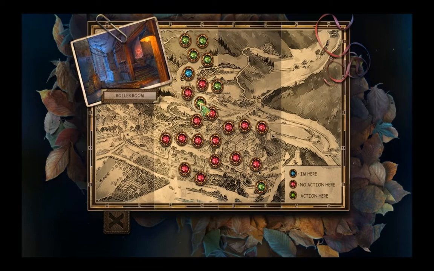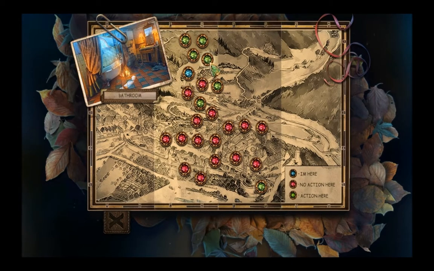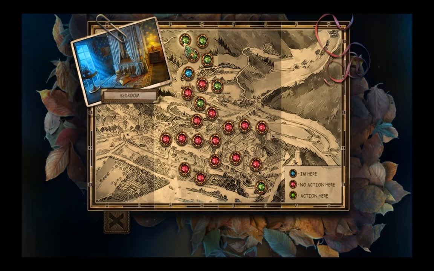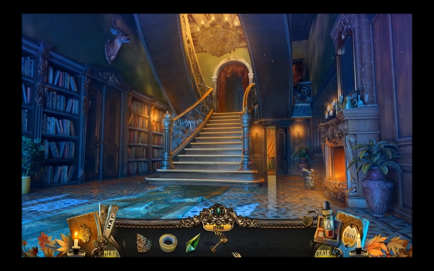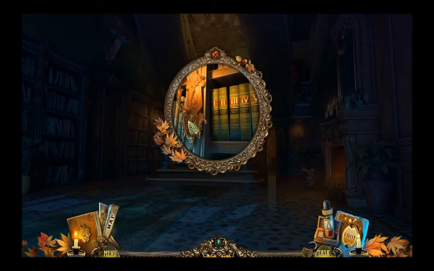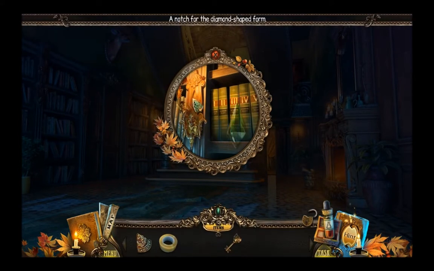I've got a key. A dirty mirror there. No need to tap there. Can't remember. Heads and wings. A key. Shape. Part of an ornament. Why has that come up? A notch for a diamond shape.